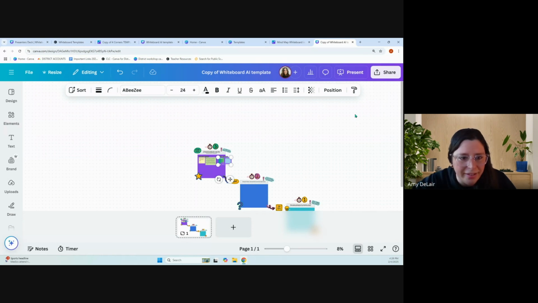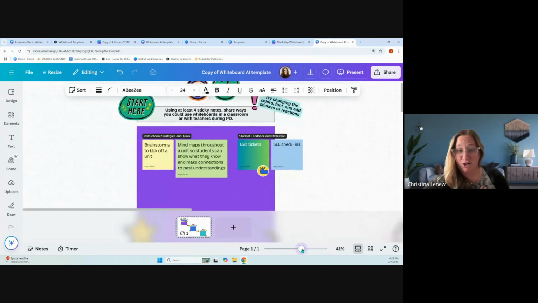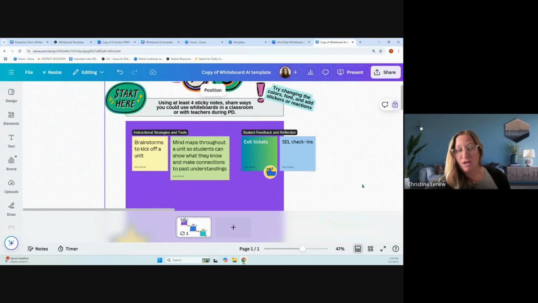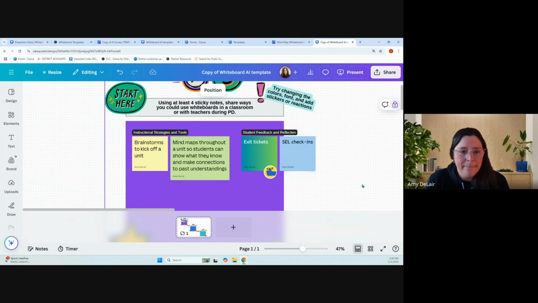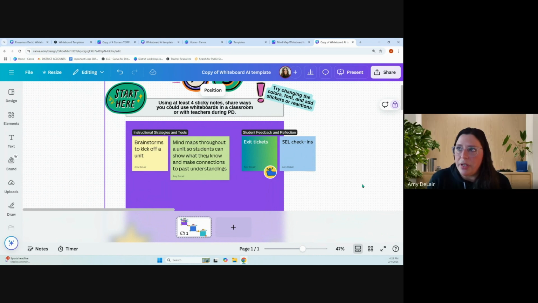Okay, Tina. All right, I have a question. I know you have elements that are locked on your screen. So if my elements are not locked on my screen and I highlight everything, will it still let me sort just the sticky notes? Great question. I think it will only here.